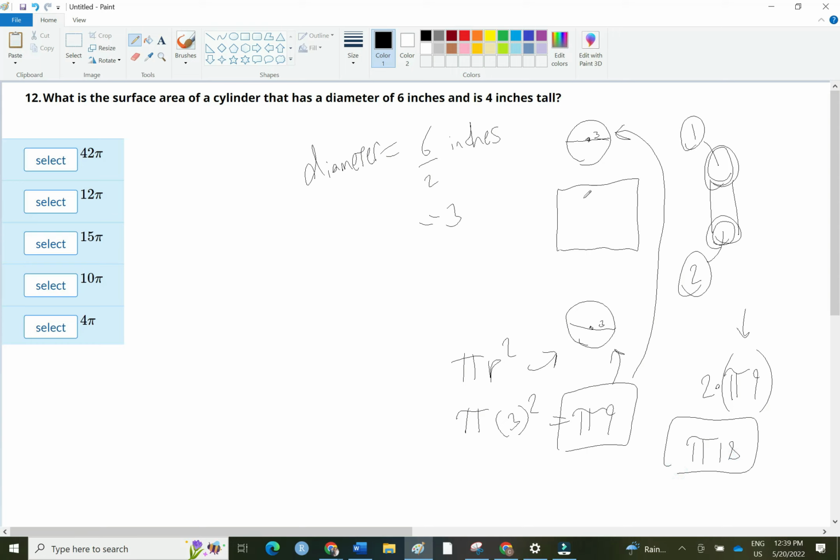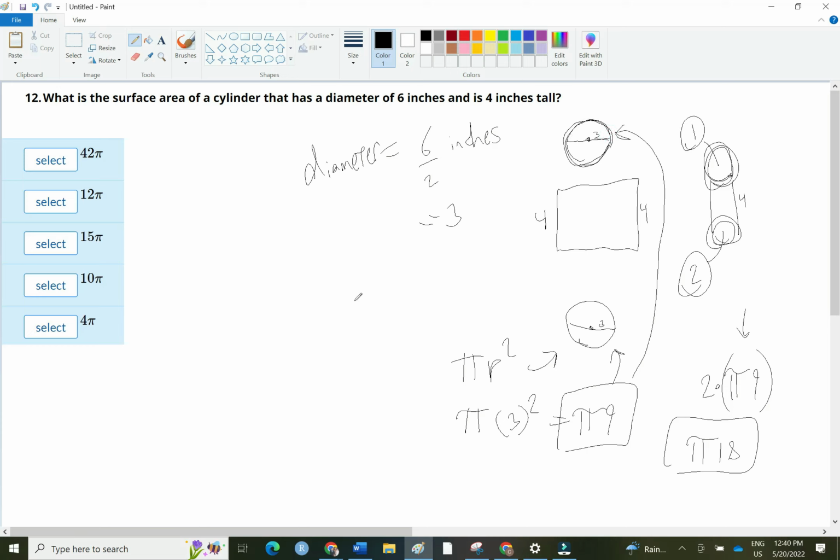Now you just need to know what is the area of this rectangle. Well, to figure that out, first you want to know how tall it is, right? That is going to give you your 4 inches, 4 inches high, that gives you your height. Now, what is your width? If you think about this thing wrapping around the circle, it's going to start here, wrap around the circle, and then end right there, if you're wrapping this rectangle to make your cylinder. So your length over here is actually not your diameter, it's your circumference, how long it takes to go around your circle.